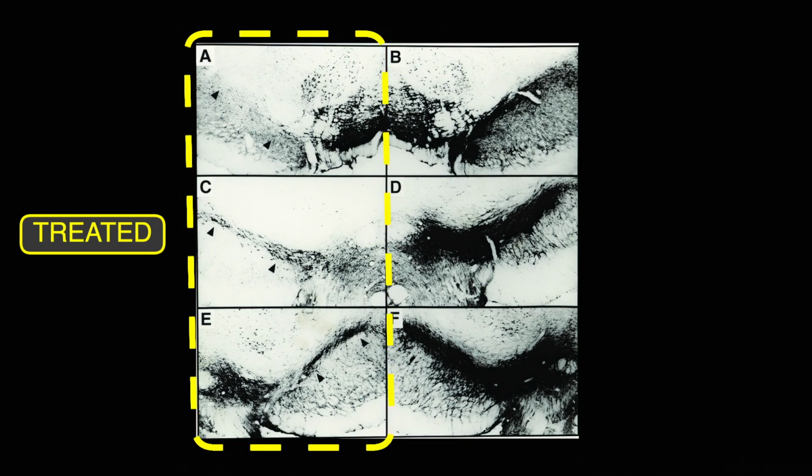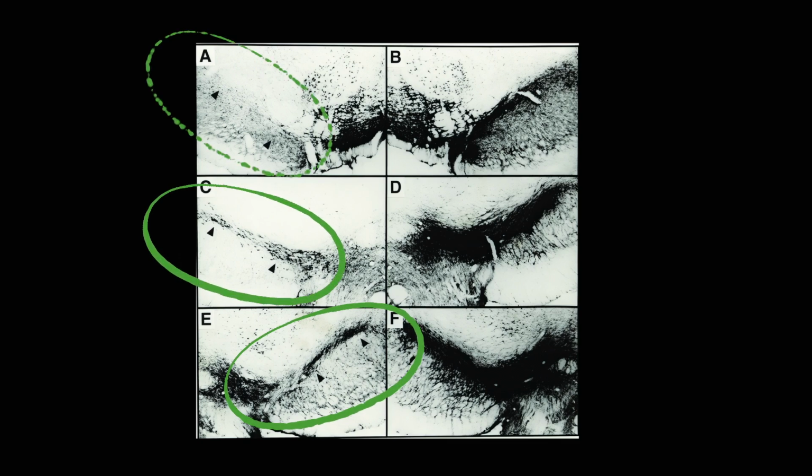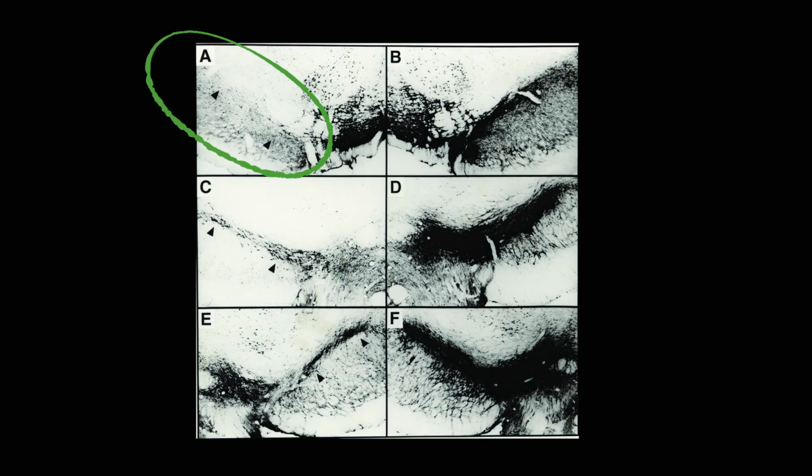And so again, you're going to notice the loss of the dopaminergic neurons in the substantia nigra pars compacta. You'll notice these little arrowheads here pointing to those areas. And you'll notice that the greatest loss was seen in panel A, and that's because it received the highest dose of anti-DAT-SAP at 2.8 micrograms. Again, this is a good representation of a Parkinson's disease model.